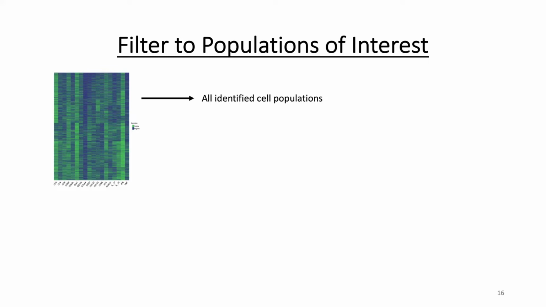So here we can take all of the populations and can apply a range of different filters to only look at those of interest. So in this example that I'm doing here, we filter to only cells that express CD3 and those where the cell population constituted greater than 0.5% of a sample. So this removes a lot of populations with very few cells. Now we could apply any different types of range of filters based off of the specific question of interest. So other filters could be used to look at only rare cells, for example.